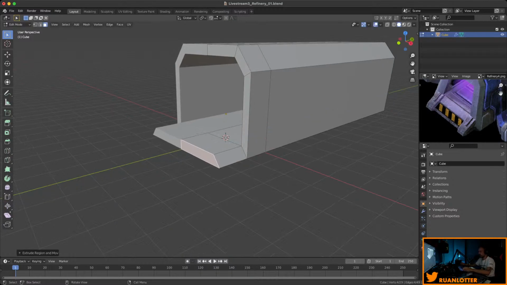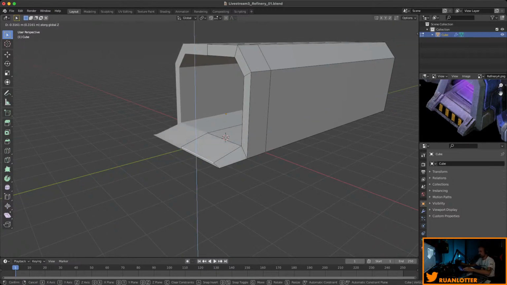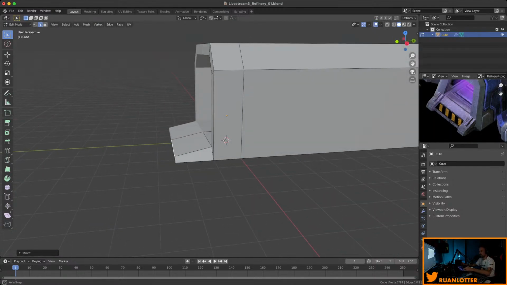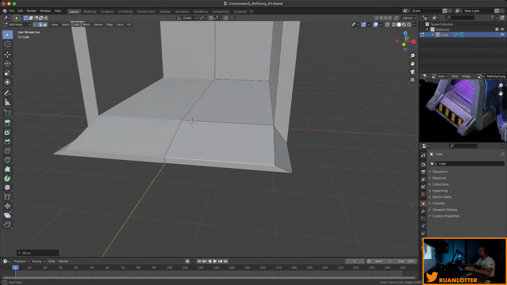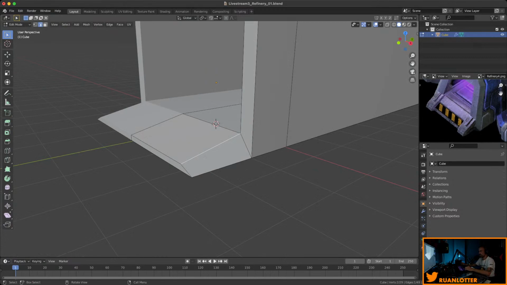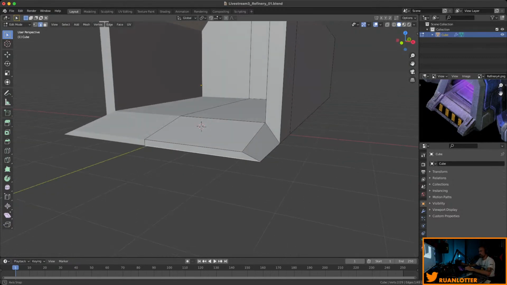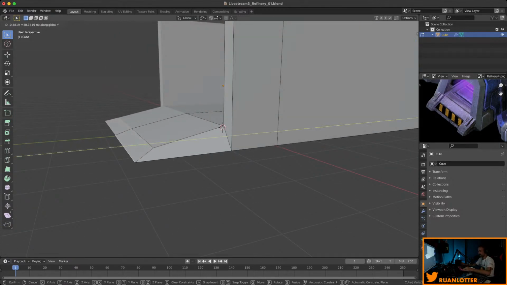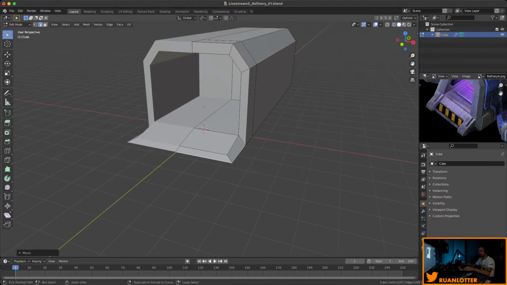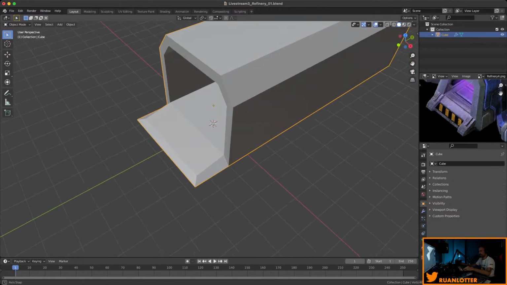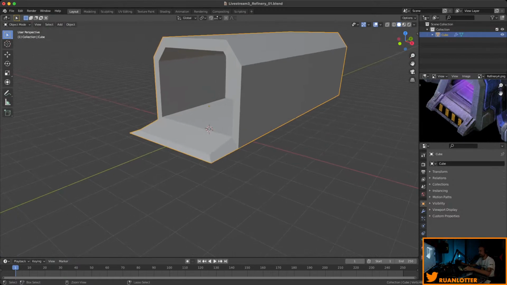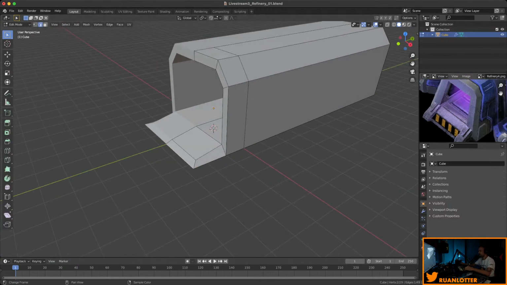And then we can probably just move this edge down. Yeah, I don't really like this geometry going to the side here, but you know what, that's fine. Just gonna move this out slightly so we have something like that. Looks a bit weird, but yeah, not gonna worry too much about that.